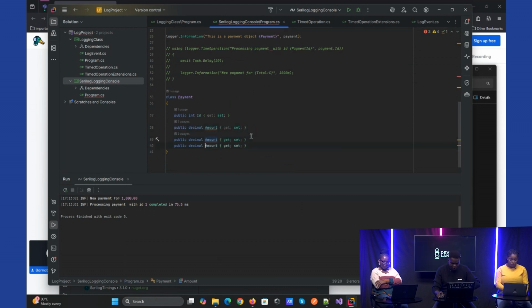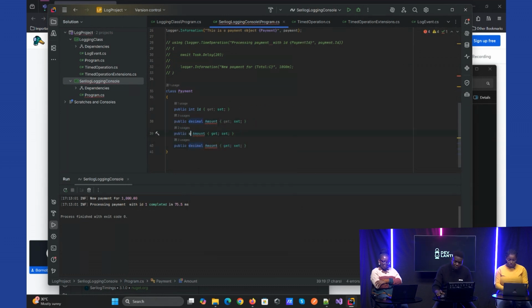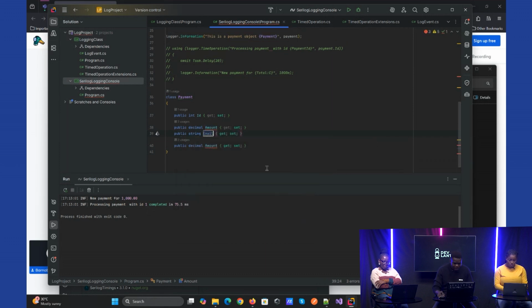Ctrl D, Ctrl D. Normally you are not even supposed to log user email in logs. So let's say we have email, then the amount too, then an int transaction pin.